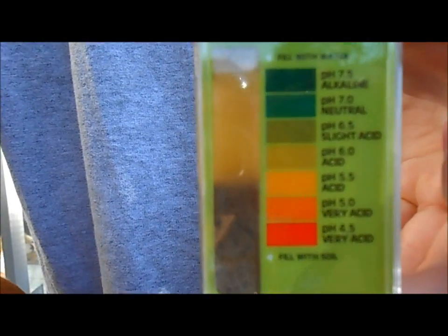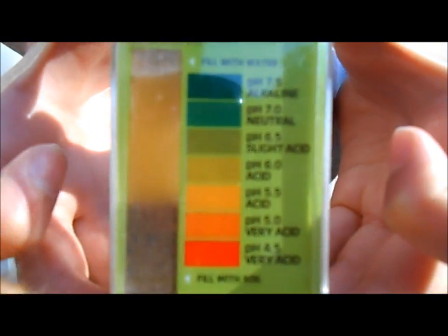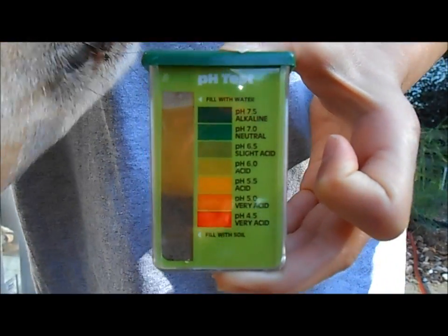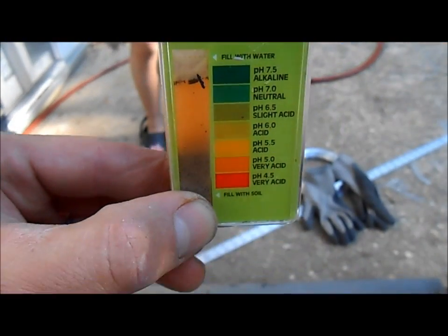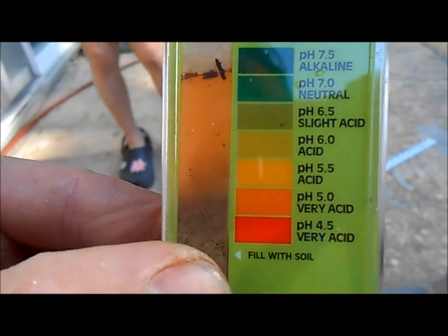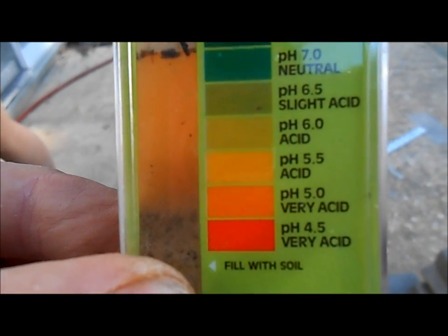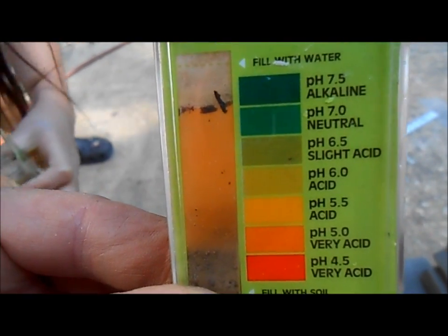Okay, so as we can tell here, it looks like this is reading about a pH of 6. So we're going to go ahead and add some soil acidifier to at least that one. Let's test a couple more blueberries and see how they look. And we see from this other blueberry we got a better pH of almost 5, going on 4.5, which is really good for blueberries.